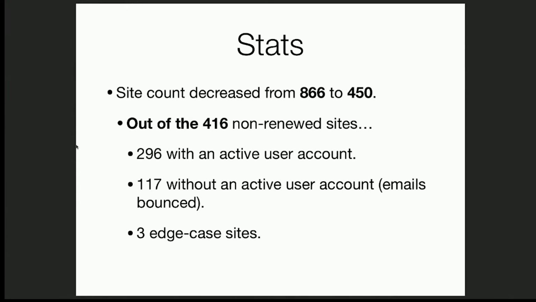You'll see that we had quite a few, 117, without an active user account. This is 4 to 5 years of websites that were built, and every single point of contact for that website has left our institution or no longer has an active email address on campus. Thankfully, almost 300 of those did, so we were able to facilitate a lot of that communication. And then, of course, there were some weird outliers that I couldn't even tell you about because I did not touch those.